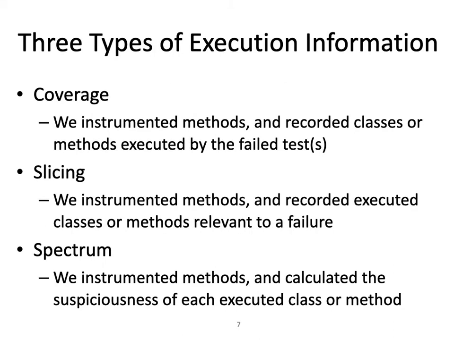So we have collected 3 types of execution information in our investigation. To collect the coverage information, we instrumented methods and recorded classes or methods executed by the failed test. To collect the slicing information, we instrumented methods and recorded executed classes or methods relevant to a failure. Compared with coverage, slicing includes a subset of the executed classes and methods which have either control or data dependency relations with the failure statement.